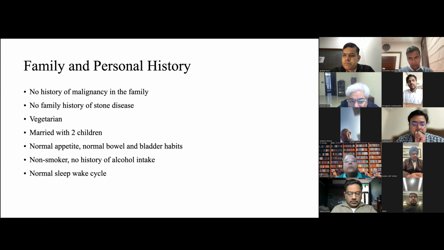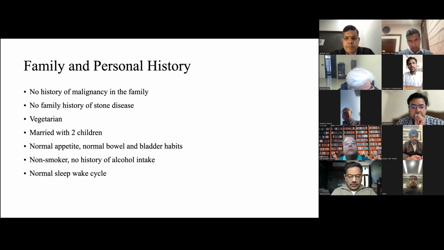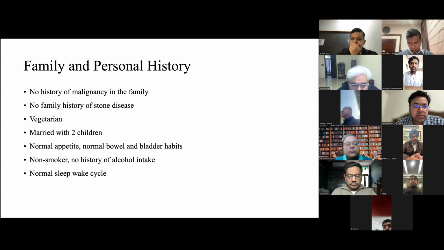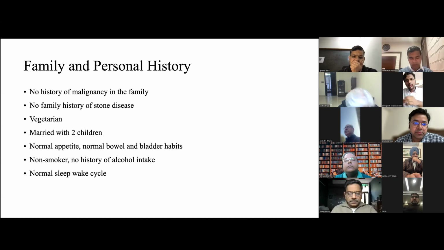How many generations do you want? Yeah, Prakhar or Vignesh, be active. Let's not waste time. Sir, at least 2 generations, sir. Yes, vertical 2 generations and also horizontal up to the second generation, until the second cousins generation, you should take family history. Yes, sir. That is the grade in which the family history is taken, especially in case of malignancy. Right. So let's go on. Vignesh, do you want to know something more in the history?